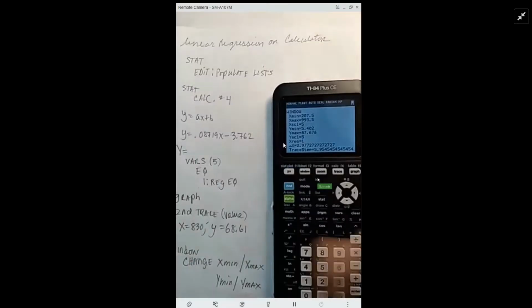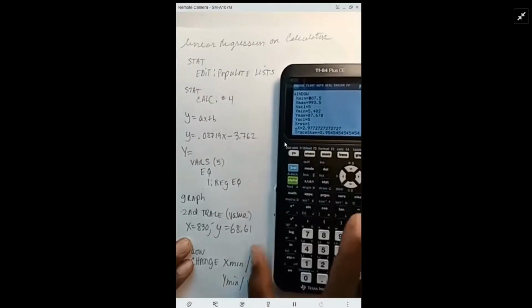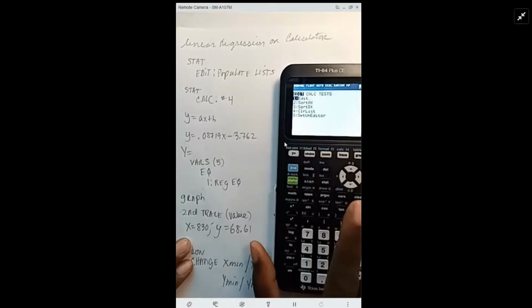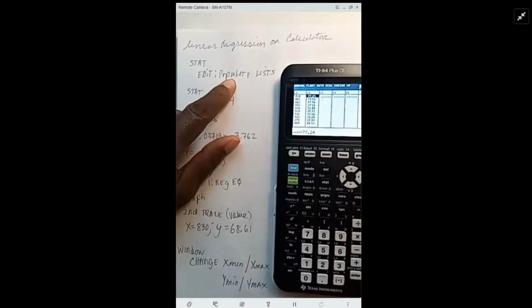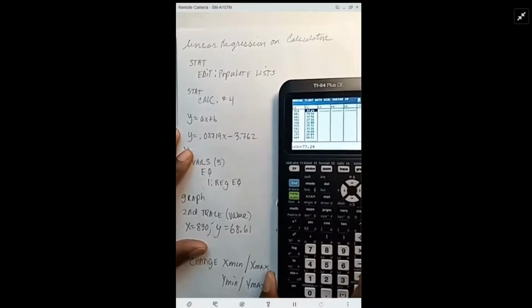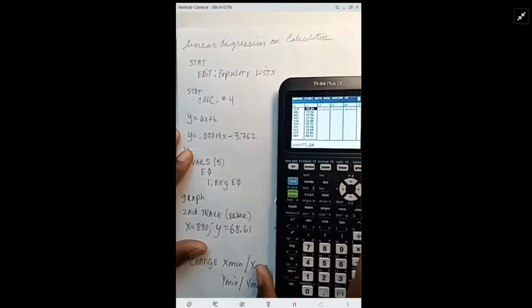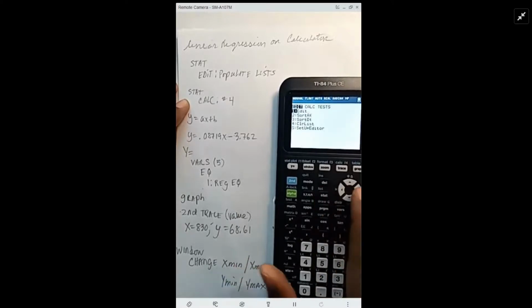So here we go. I'm going to walk you through how I did it on the calculator. We start from stat. We have to populate the list, edit. I already populated the list with those values. I could zoom in and give you those values, but I think it's more important to know the steps. Now we go to calculate. We go back to stat, over to calculate. We can see linear regression under number 4. We can enter it or scroll down to it, and you can see list 1 and list 2.